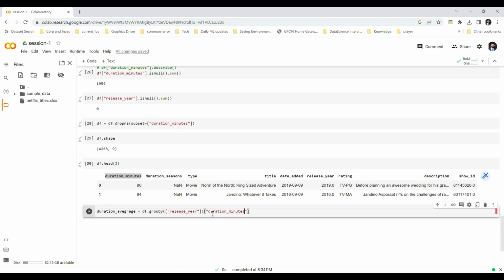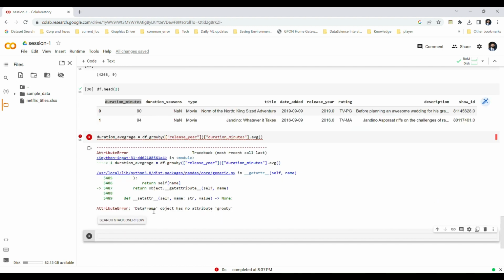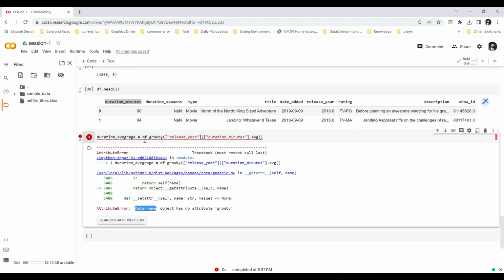There is a pretty interesting thing in pandas. What we will be doing is we are grouping by these values, my duration minutes and my release years. So what group by does is, for each individual release year it will take the duration minutes from my data set and average them out.